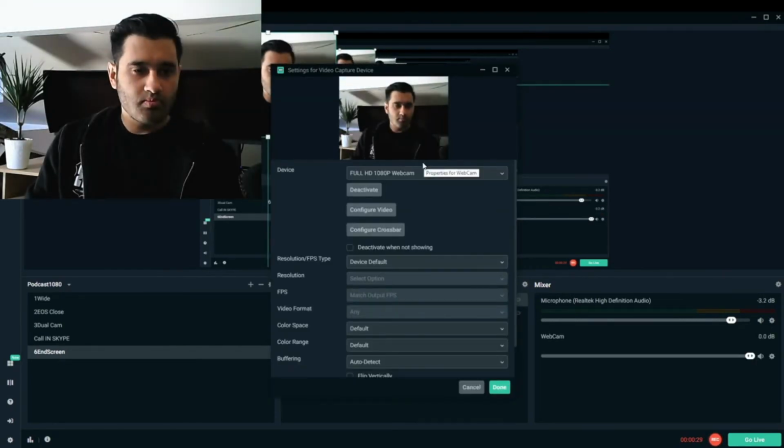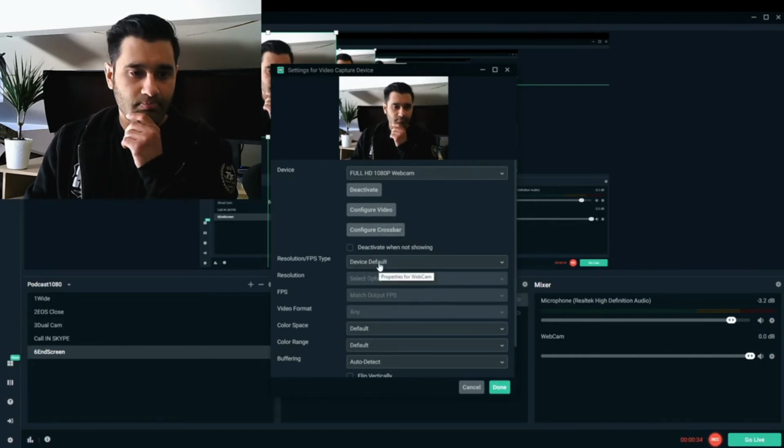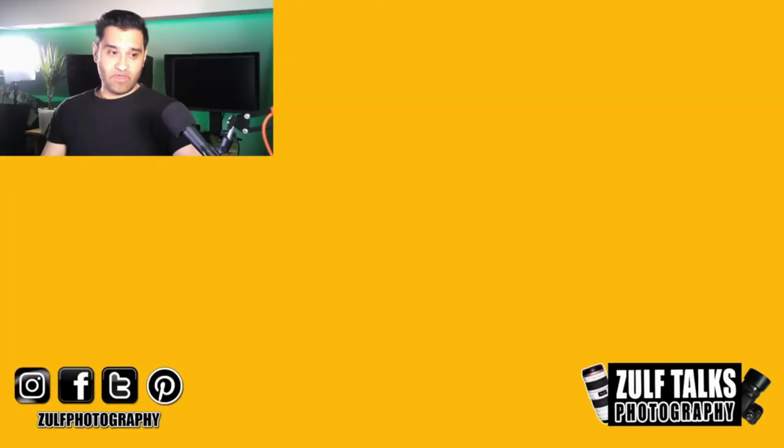It'll come up with this screen which lets me pick which webcam I want to use. So if you're using your Canon EOS camera as a webcam, you can select it in the device drop down and that will become a webcam. That was OBS. In OBS you can actually record a session onto your hard drive as well. That's another way of doing it, whereby it doesn't stream it, it records it, so you can use that file and edit it.